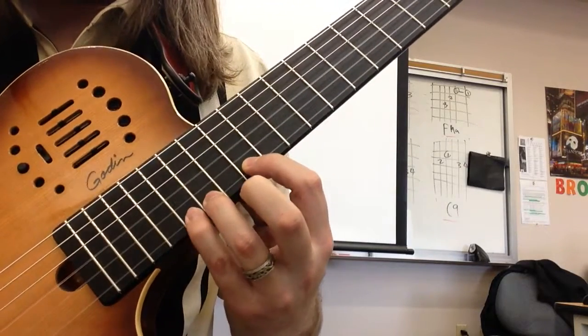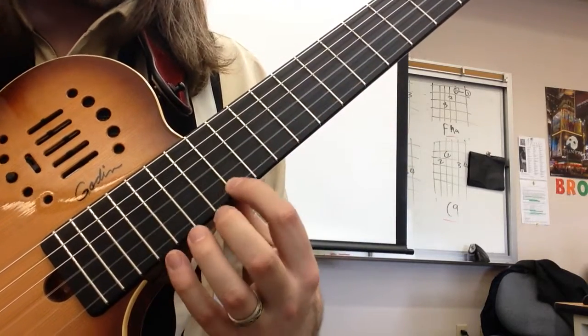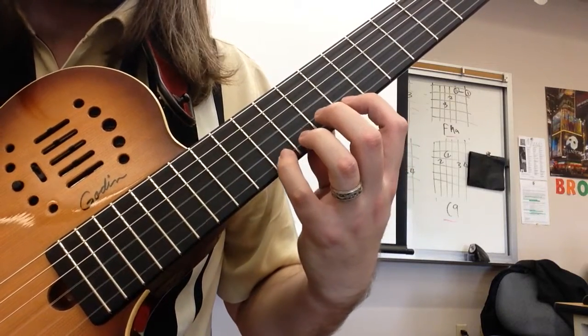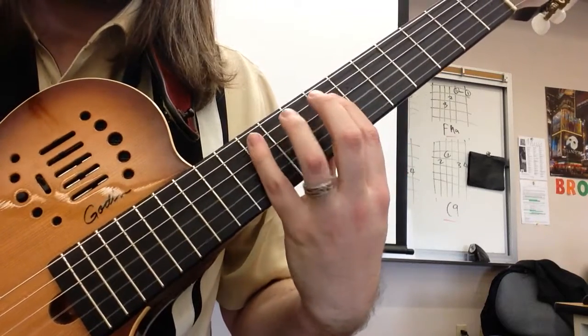1, 3, 4. 4, 3, 1, we do the same thing. Finger 1 slides to the 7th position as finger 4 comes down. Finger 1 is not coming off the string. It's sliding while touching. Finger 4 comes down on the 10th fret. 4, 2, 1, 4, 2, 1, 3, 1, 4, 3, 1, 4, 3.